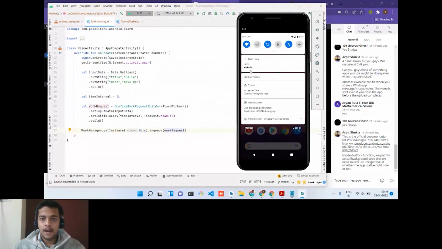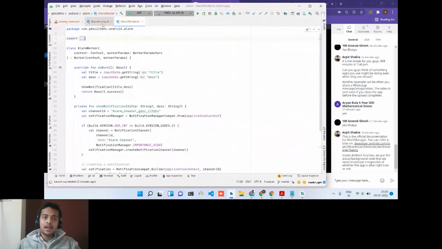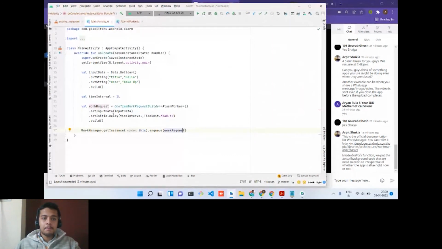So you see, after just a minute, this work request was executed. We were not able to know that there's anything going on behind, and still a work request was executed. We don't know the library that this work request was using, but for our purpose, we were just using a work manager, and it was as simple as that: creating a person that will do the work, creating a request for that person, passing on the data that we want it to execute, and then asking work manager to execute this work request. That's it. That's our job.